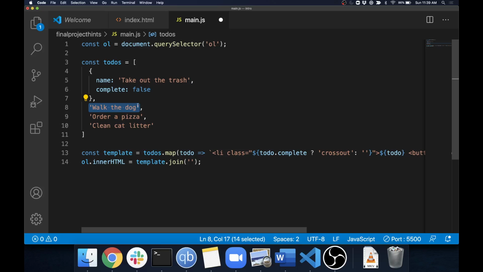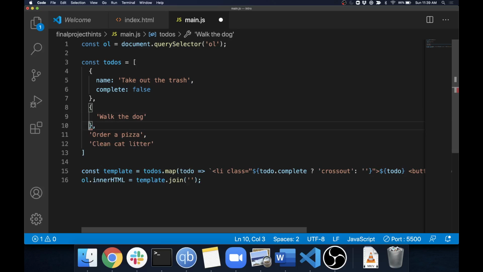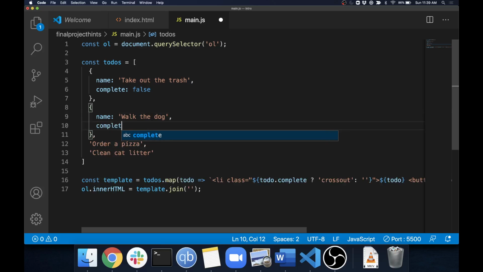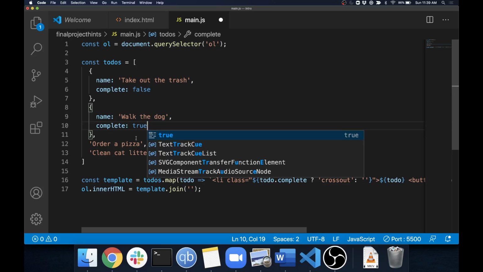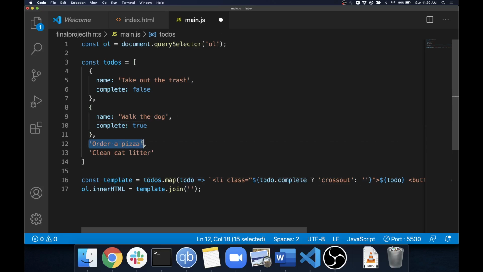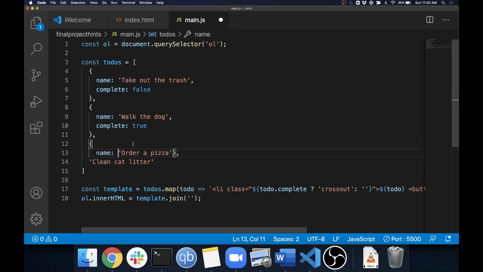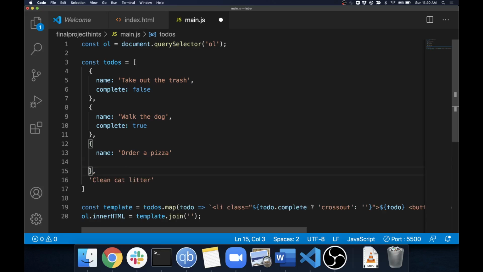So if we were to do that to the rest of them, almost done.